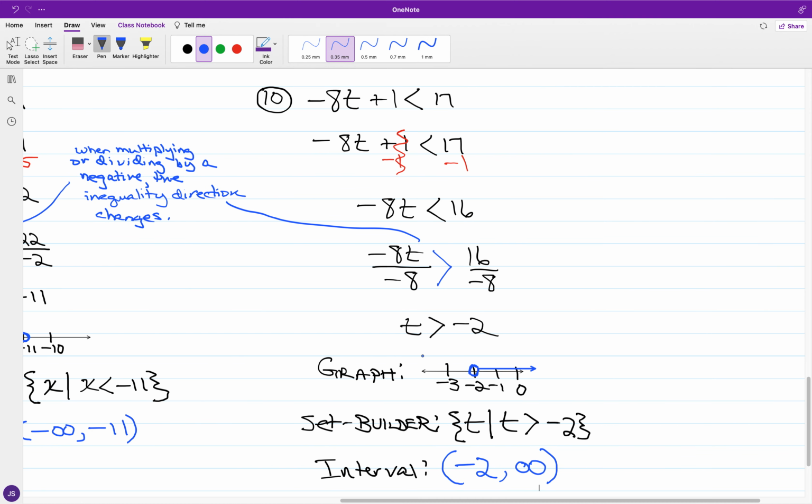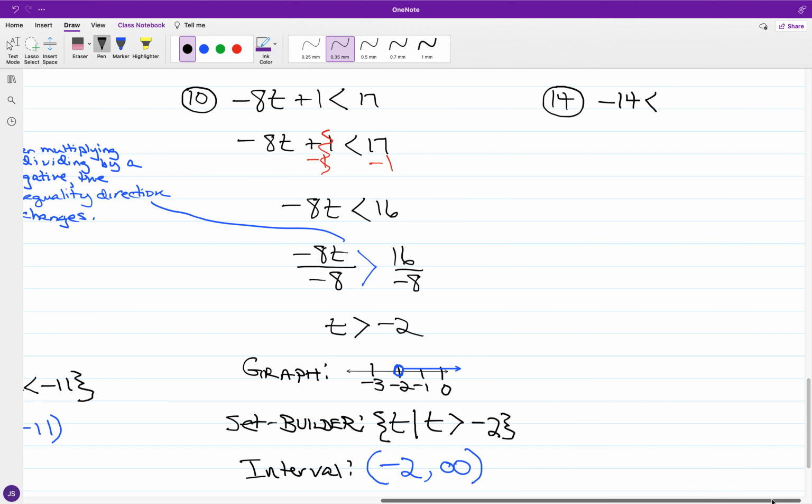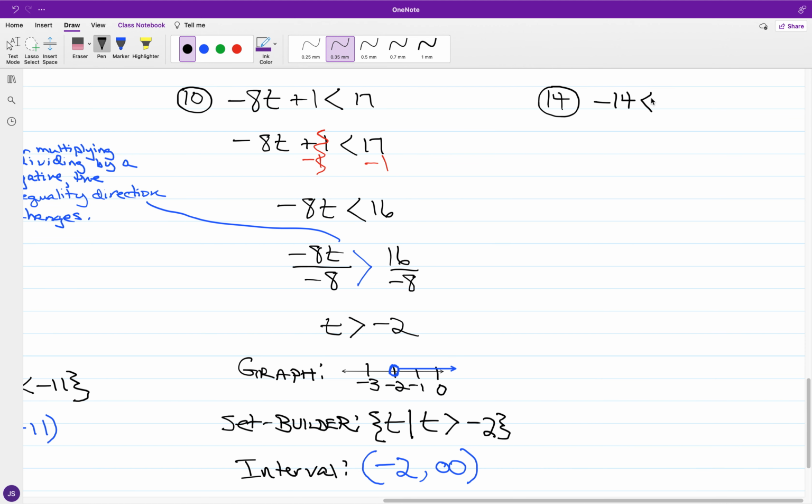so far we've had the statements with the variable on the left hand side of the initial inequality statement. Now in the case of number 14, we're going to have the letter to the right, and looking at solving what we have for m. So we're going to have that -14 is going to be less than 3 times the quantity of m minus 7 followed by the addition of 7.